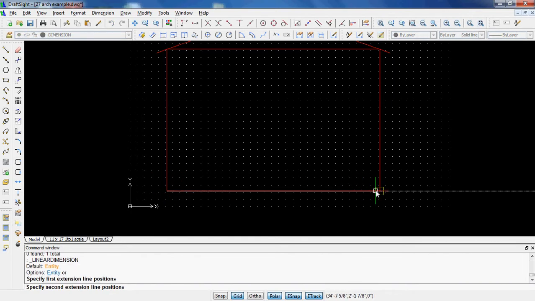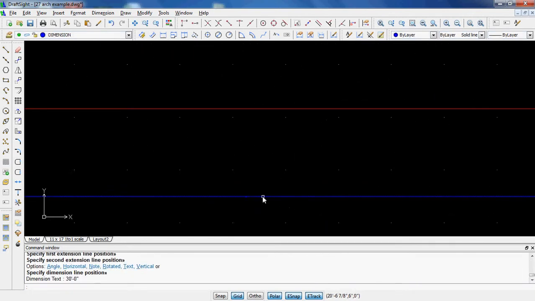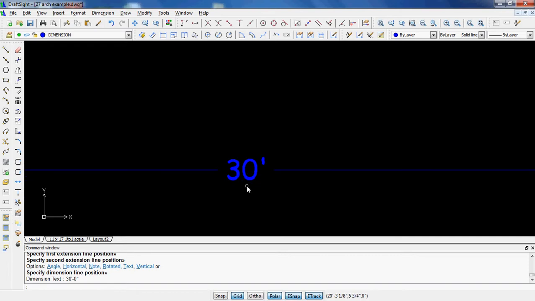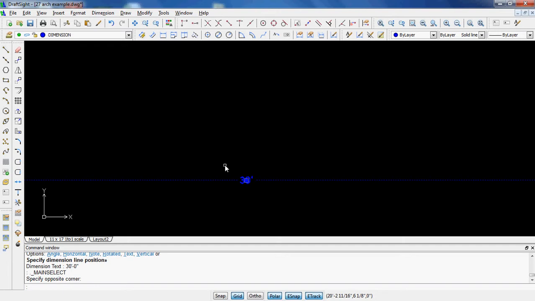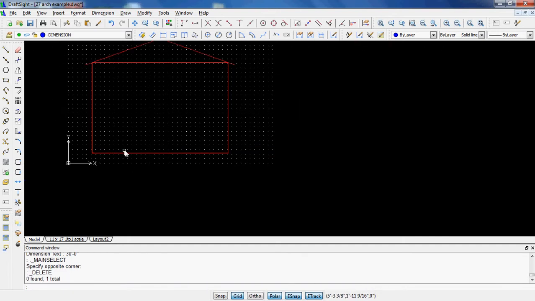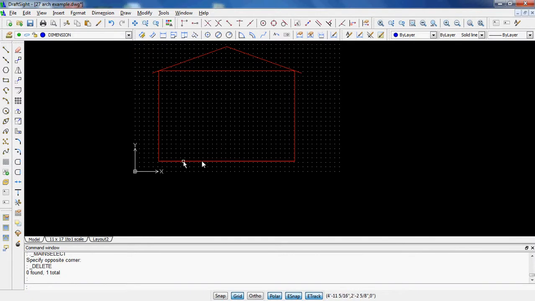And now, when I do a dimension style, you'll notice a few differences, but we will still have some issues. So when I zoom in, you can see that that does say 30 feet, but it is way, way too small. Okay? And one of the reasons why it's way too small is because, remember, this was set up for smaller drawings, and this is 30 feet across.